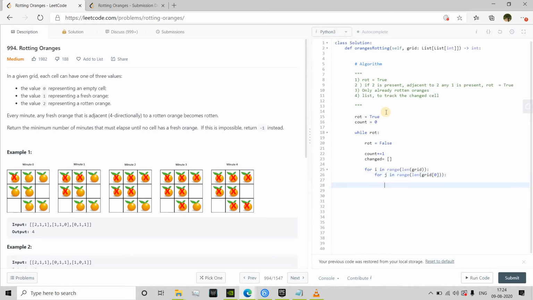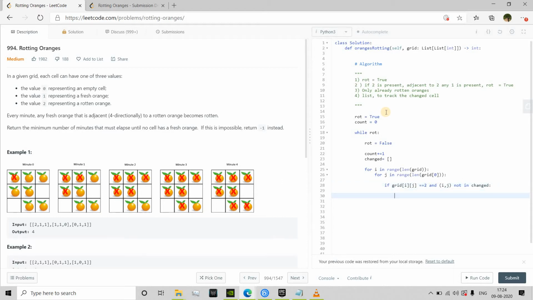If grid i j is equal to 2, then we need to make changes, and we should also make sure that this i j is not in our changed cells. So it is not changed now; it was changed before the loop started.